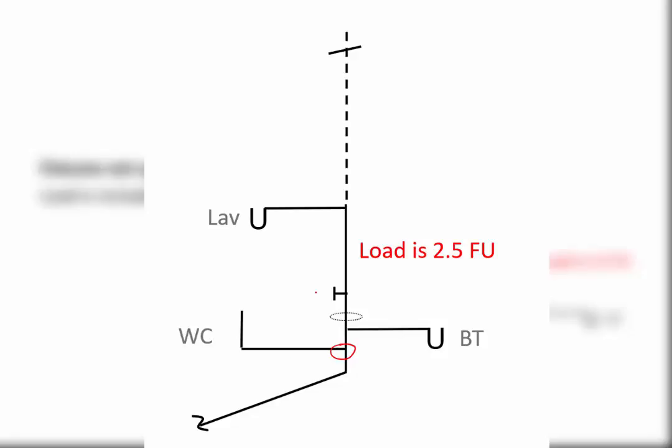So now that the bathtub is not symmetrically connected, again, we had 1.5 for the bathtub, 4 for the water closet, and 1 for the lav. So now we have the lav and the bathtub draining into the wet vent. At this point, we have a branch wet vent draining 2.5 fixture units, and the load is consistent through the wet vent. So from the highest connected fixture to the water closet, that entire section is loaded at 2.5 fixture units. And serving water closets, it would be minimum 2-inch.